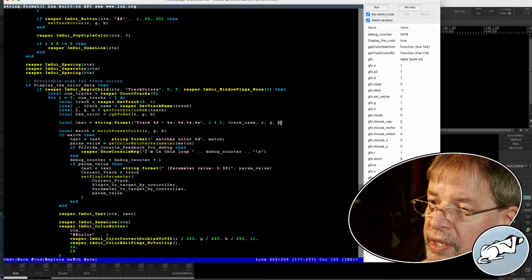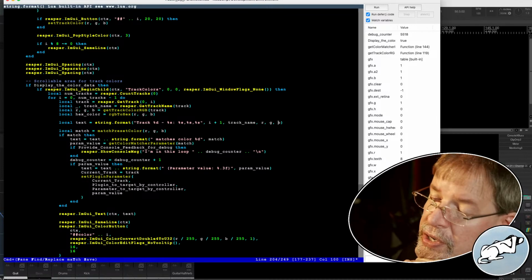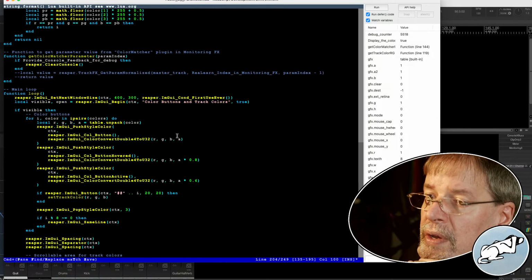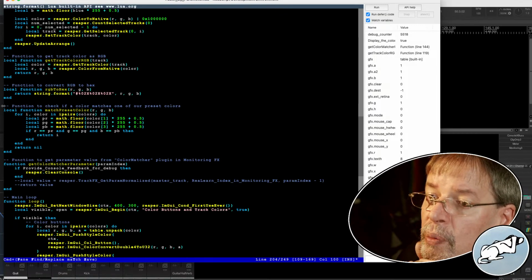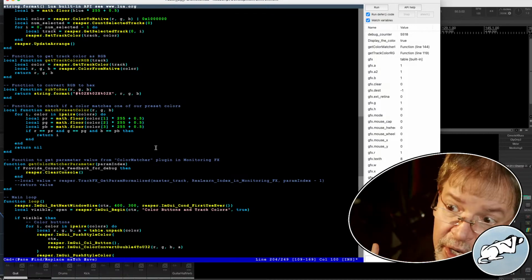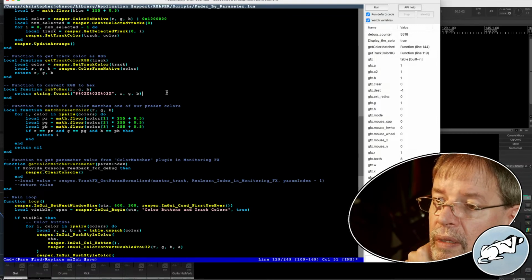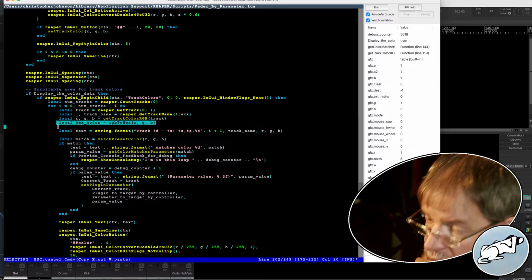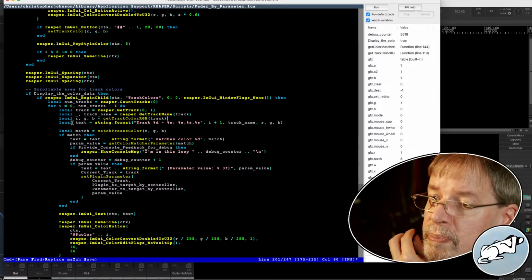And match preset color. Usually I don't break things into constant little subroutines in here, but there's going to be either a match preset color in here somewhere, or maybe it lives in ImGUI. Let's see. No, it's a local function. So I would have inlined this. I would especially have inlined this. And we're not going to need hex color because we're not assigning things in hex color. There's no reason to look at it in hex color if that's not what we use to spell out the new thing.